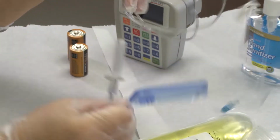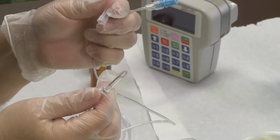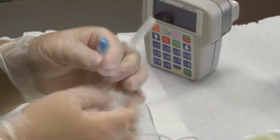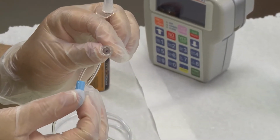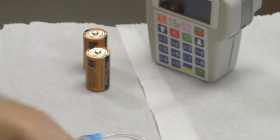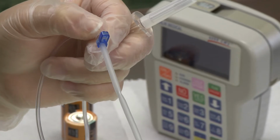It's all wrapped up. It has two ends. One end has a sharp spike that's going to go into the bag of TPN. The other end has what we call a luer lock that'll easily screw onto the end of your IV. And then on the tubing itself, you're going to see a yellow and a blue piece. These are the two pieces that we're going to have to fit into the pump.